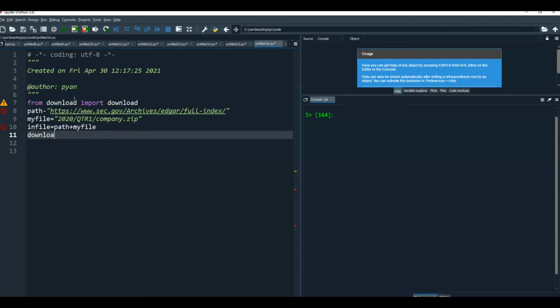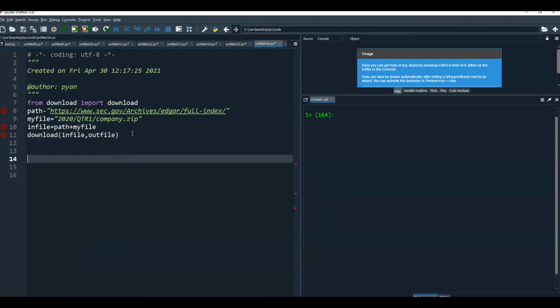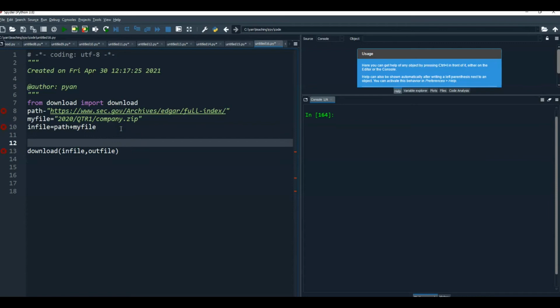Then download in file, out file. Usually I call this step 1. In step 1, we simply try to manually download the specific one. So let's try this one.